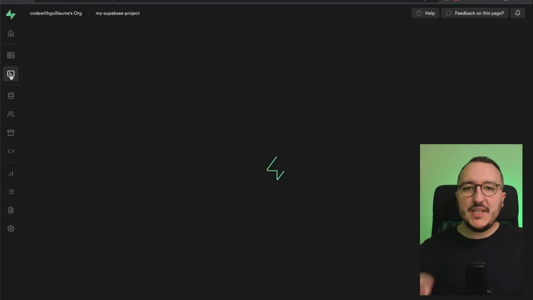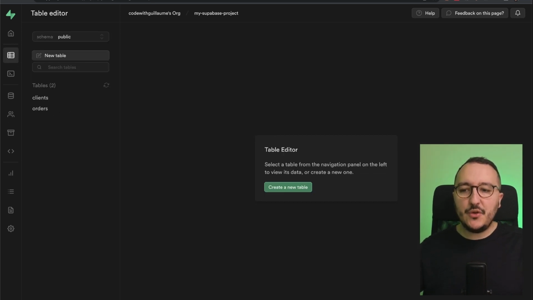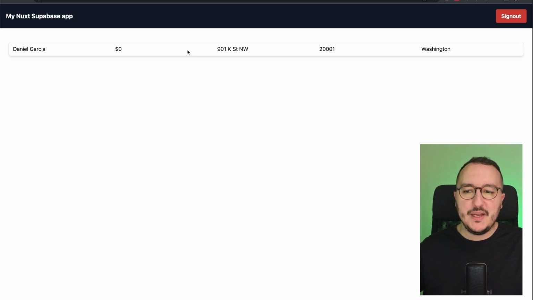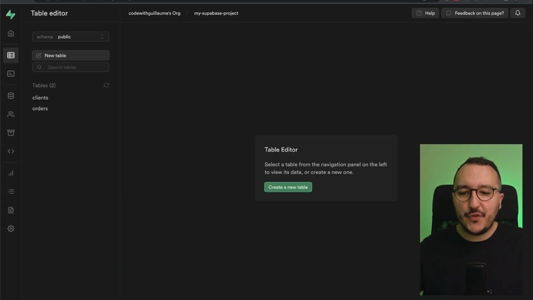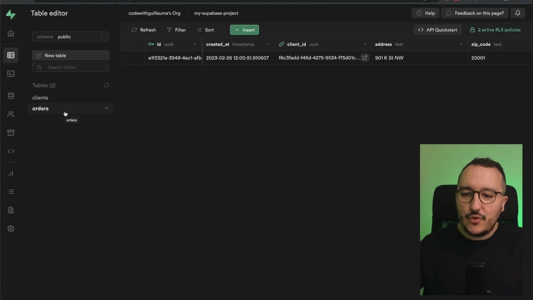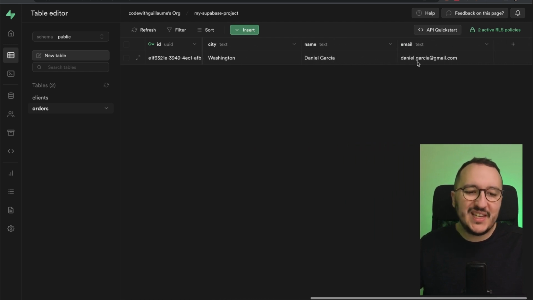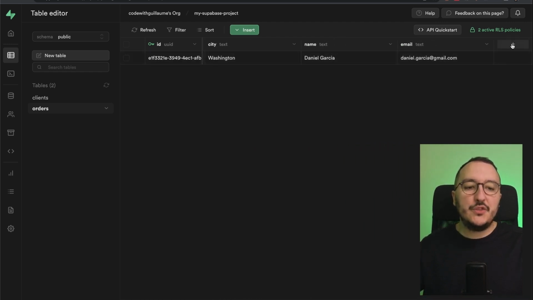And remember, on the SQL editor, we can write scripts, but we also got custom scripts already written by the Supabase team. But at first, what I want to do is get back to my table editor. And remember, I've built this app that is fetching the orders from my table here, orders. So I want to go back to my table orders. And here I would like to increment a field. However, there is no field that I would really like to increment. So I'm going to add one column here by clicking here.